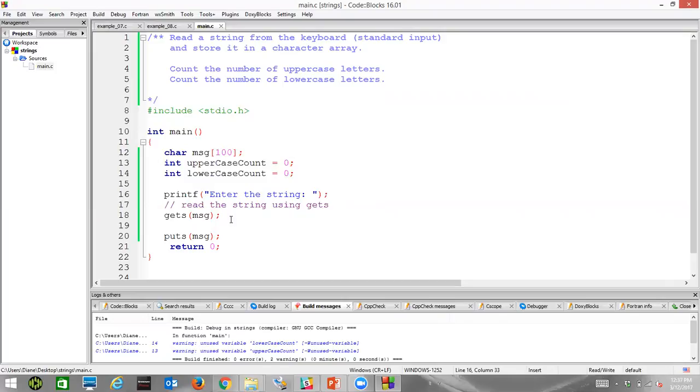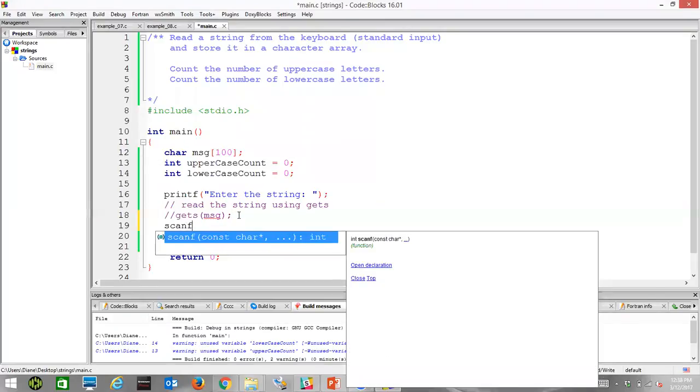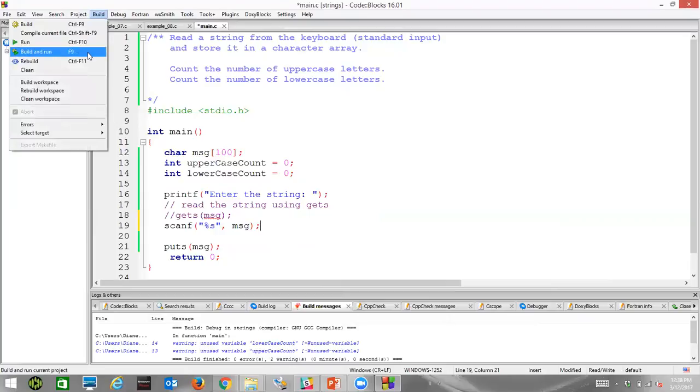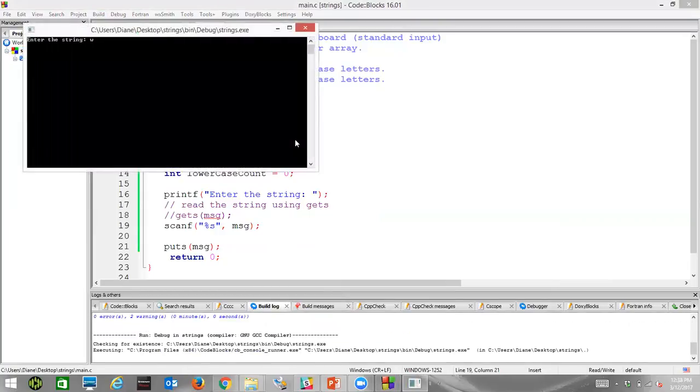Remember, gets will read in multiple words. If we were using scanf, we'd only get that one word read in. Let's review how scanf is different. If I said scanf with %s here, and said msg, and I type something like word 1, space, word 2, word space 3, the end, enter key press.